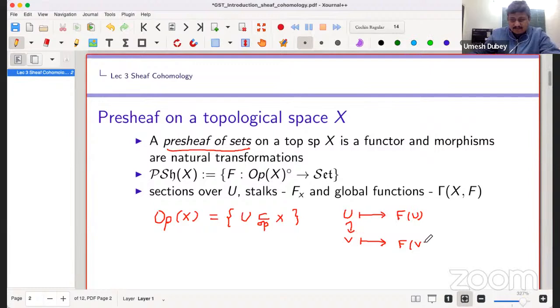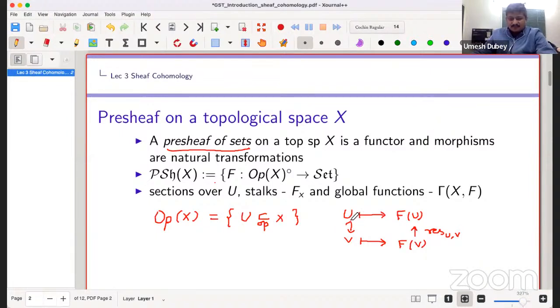So there is a reversal map here. You can call it restriction or rho, whatever the convention. And the functor condition you can imagine: in this category, the only morphism is when there is an inclusion, otherwise there is no morphism, and it is a unique map.